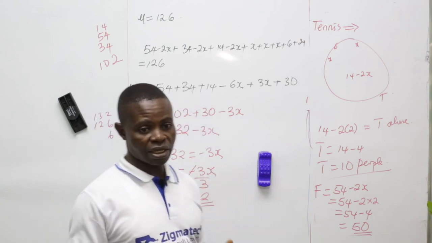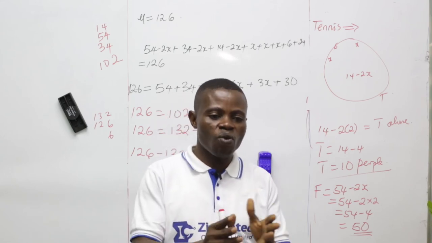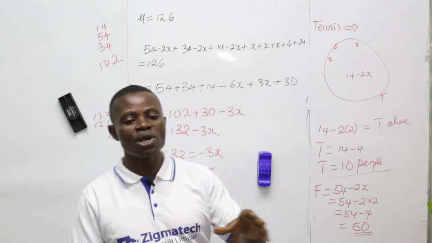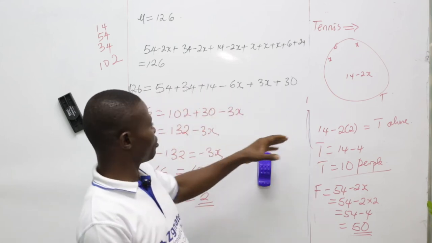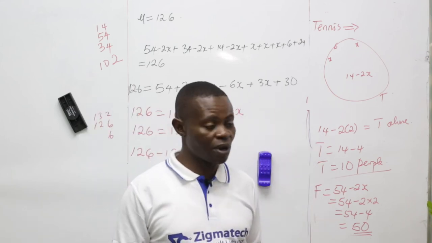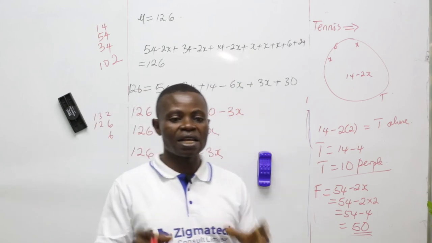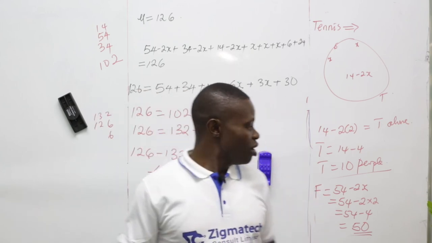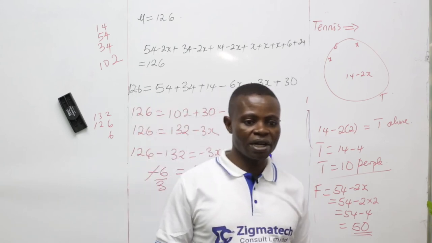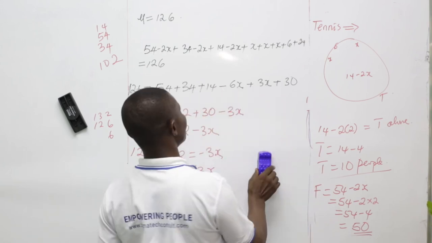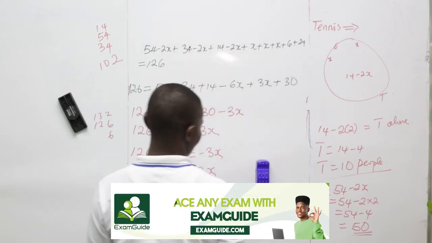When you see a 3x3 Venn diagram, take your time to analyze it one after the other. Don't be in a haste to rush because most of you are interested in the final answer. That should not be your priority. Your priority is, how do I separate this thing so that I can get my answer? But if you don't like this splitting method, there is a general formula for 3x3. And that formula goes this way, though it's a bit long, but just see it in case you are interested in using it.